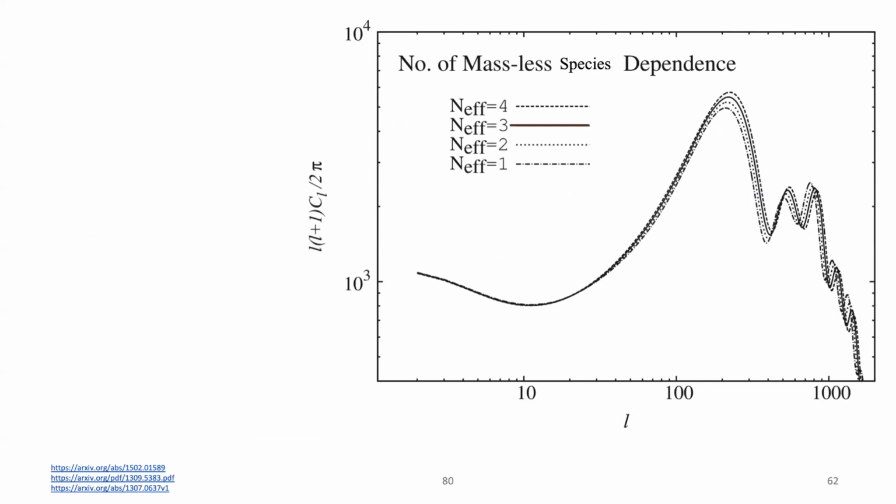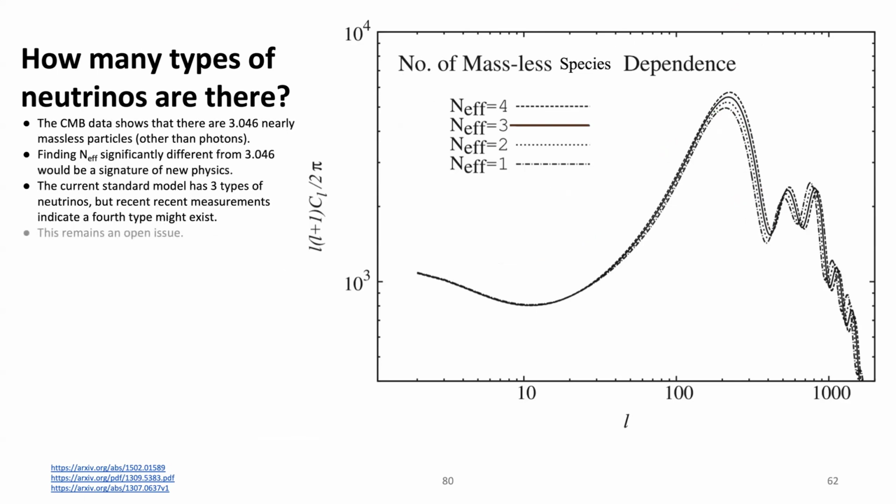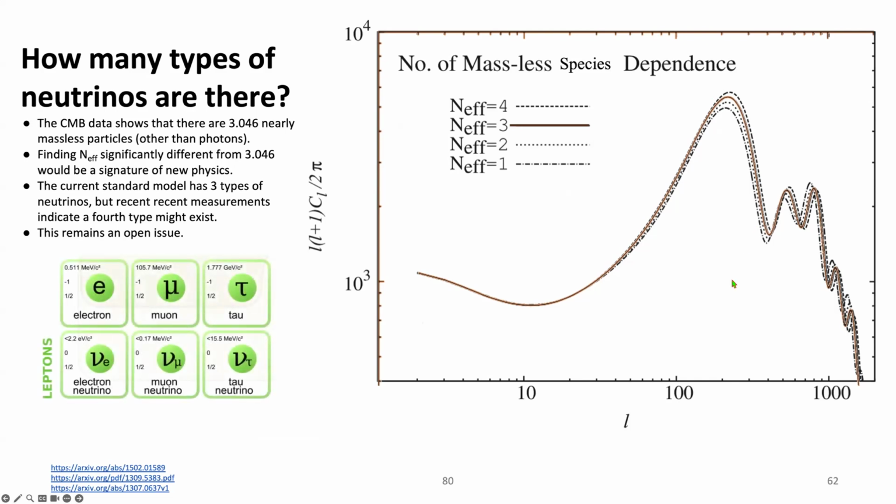How about the number of types of neutrinos? Now the model doesn't change a whole lot, but we want to explore this anyway. How many kinds of neutrinos are there? I mentioned before the break that there are 3 kinds of electrons, and each has its companion neutrino. Let's take a look at what we get here. There's some information, and it's close to 3. The microwave background tells us there are 3 kinds of neutrinos. And there they are, there's the electron, and its big brother muon, and its even bigger brother tau, and each has its own neutrino.